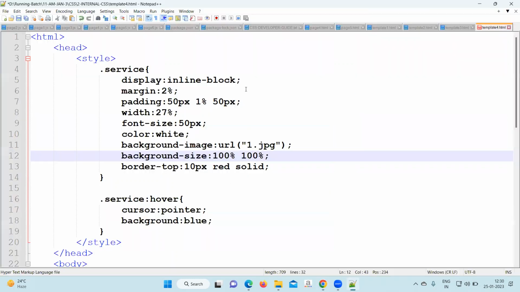Okay, so let's run this file. Only 2 lines we have added, correct?